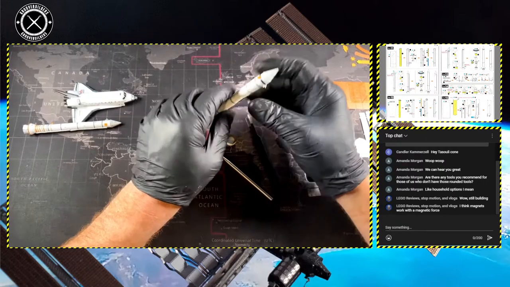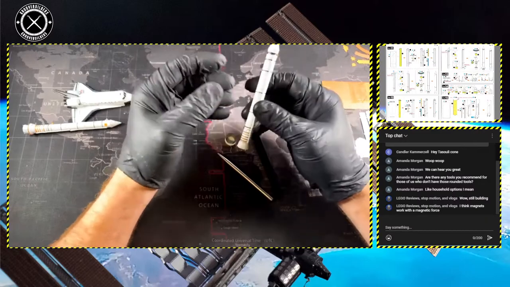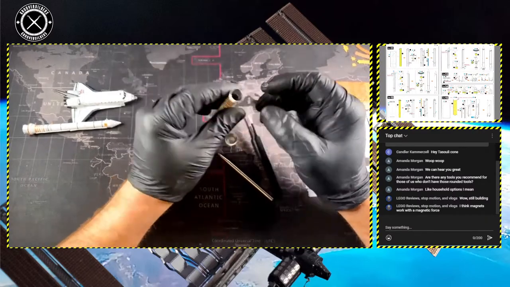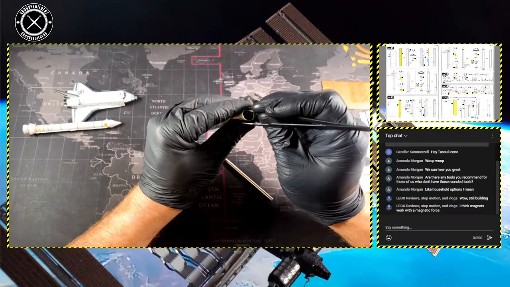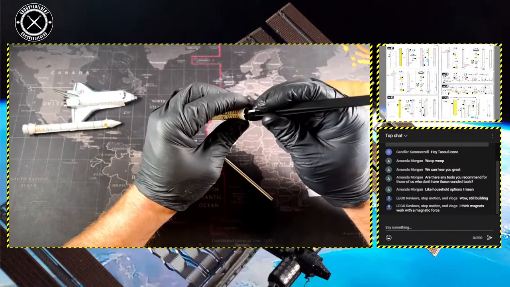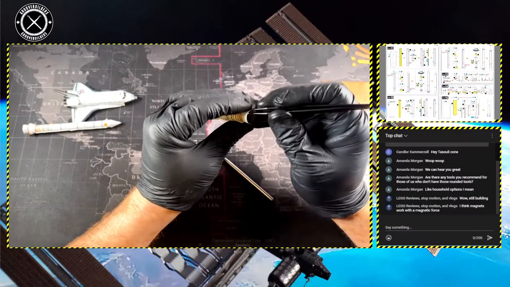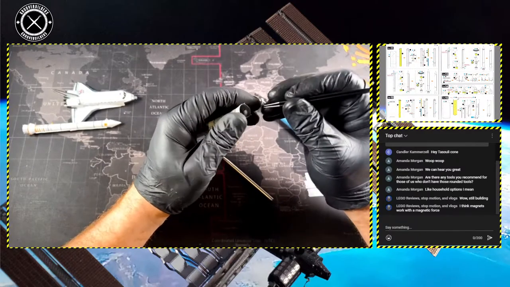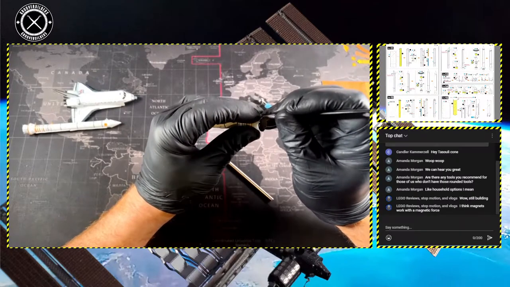Did I do that? I did, didn't I? I'm a silly goose, and none of you said anything. None of you said a thing. Oh, man. I'm just kidding. We can easily fix this. All of our parts are actually bent correctly. I'm a little worried about this little tab here, but, you know, we'll get it worked out.